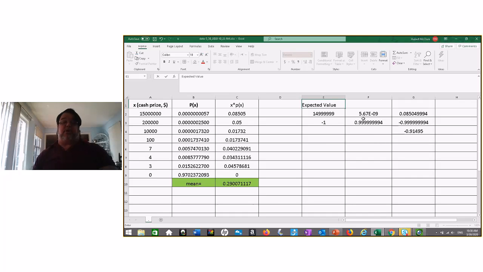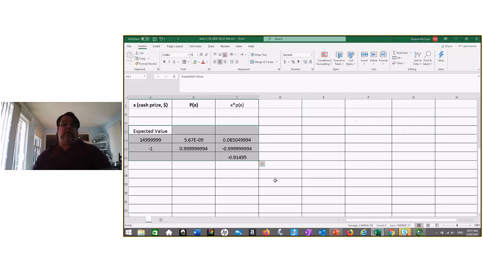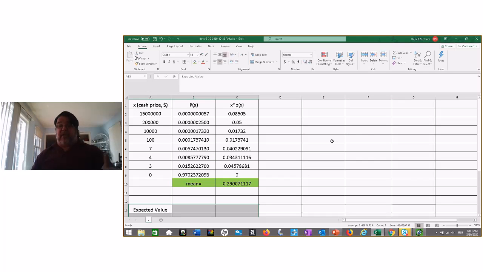Please tell me y'all understand what I'm talking about when I say the question is a little bit misleading. I hope y'all understand. If they want the standard deviation, I don't know if they want it or not. Do y'all know? I'll just move this. Control C, Control X. I'm going to put that down here. Control V. Okay. Now, if I wanted the standard deviation, or the variance, you got to remember the formula for that.